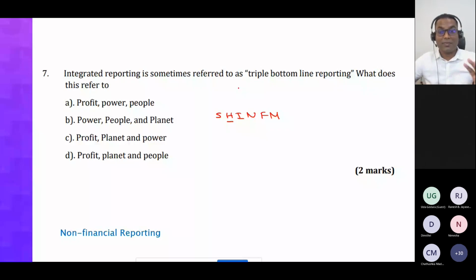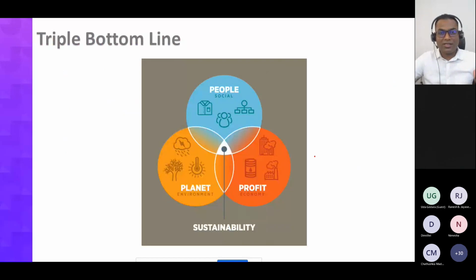So you have 6 types of capital. Hope you know this area. So what is the question here is about the triple bottom line reporting. What are the 3 concepts? Triple means 3 concepts. What is included under the triple bottom line reporting? So the triple bottom line reporting talks about economic aspects, environmental aspects, and the social aspects. So this is the sustainability. In sustainability means you consider the economic, environmental, and social impact, not only the economic aspect.